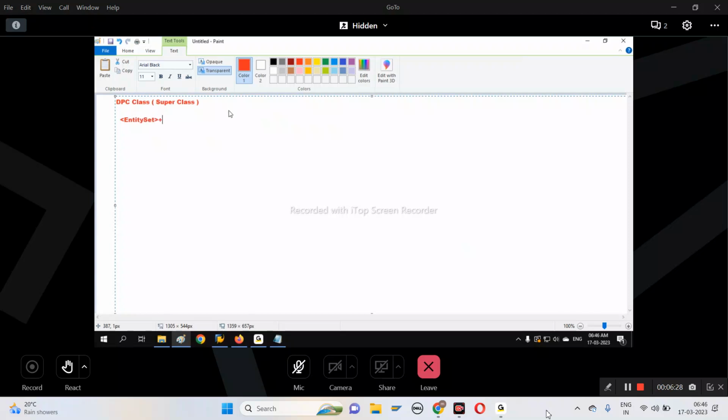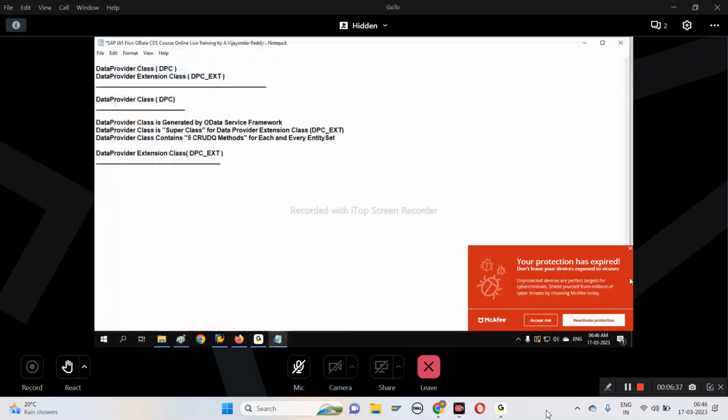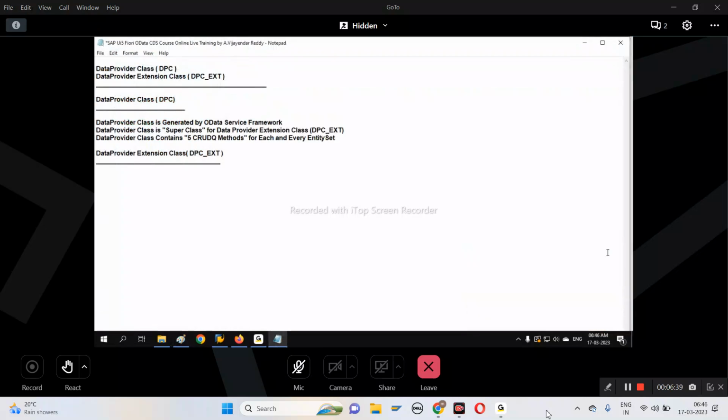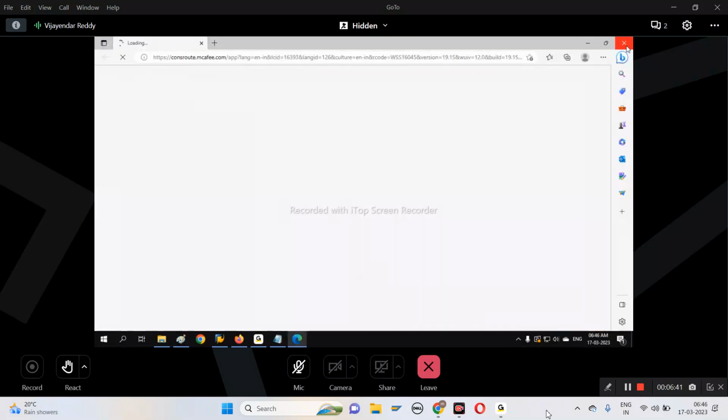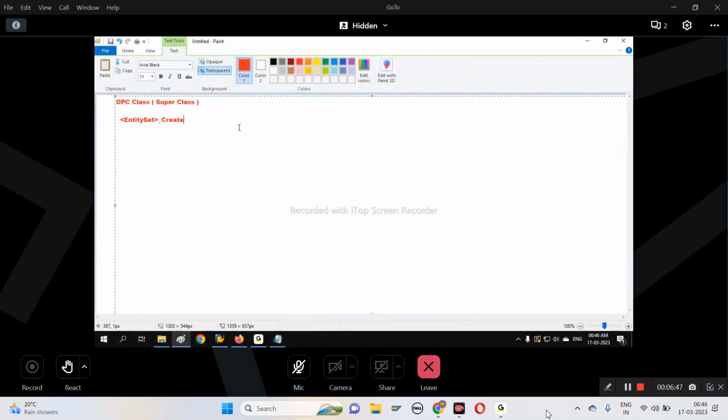Based on the entity set, the create entity method is generated here.